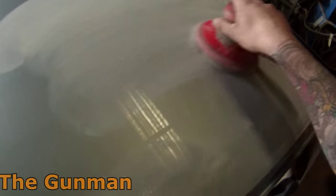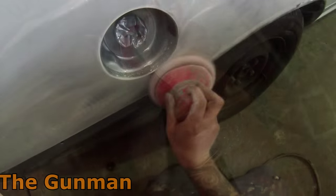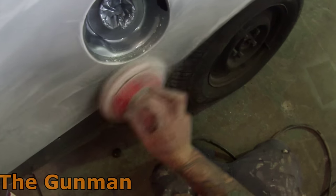So I painted this car the Sunday following, and this was a Friday afternoon. It was about 2 o'clock on Friday, I had a couple of hours free to myself, and I thought, you know what, I'm just going to get the body flow coated on my car. And that's all it actually took, 2 to 3 hours maximum, and the job was done.